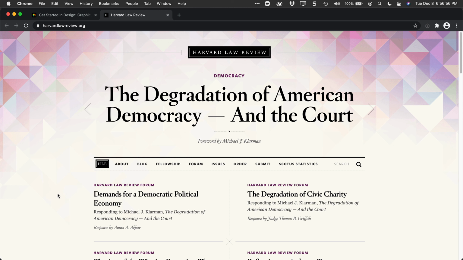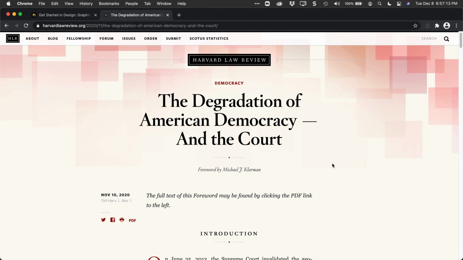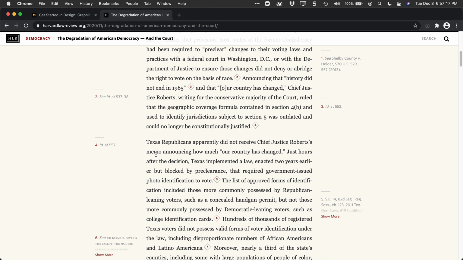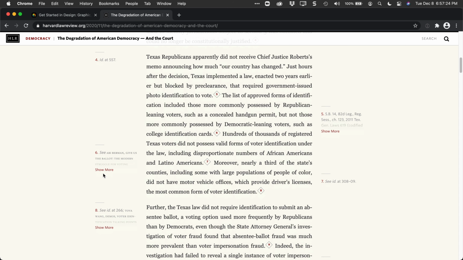It's not image heavy, but there are beautiful patterns and colors in here because if the content is just text, let's throw in a little bit of color to brighten things up. And let's go with a beautiful typeface. So it's all about type design: a beautiful italic, a beautiful serif typeface, good type design here, like a nice small column that's easy to read. Side notes that don't require you to go all the way to the bottom, where there's going to be a lot of text over there. And if you need to, you can show it all, but normally it's collapsed so it doesn't overwhelm the page.